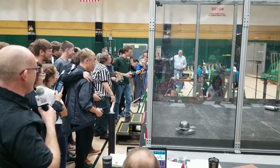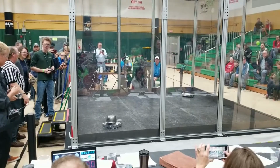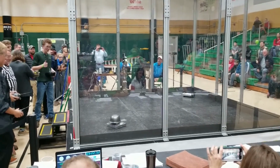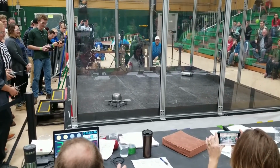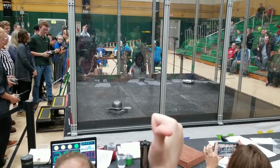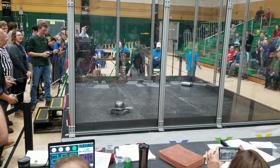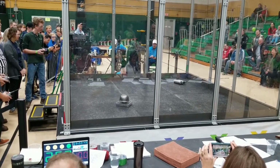Let's count 10 fingers on the referee's hands. All right. Do we have a thumbs up from Cyclone? Do we have a thumbs up from Razor's Edge? Judges, are you ready? Are your cell phones recording? Here we go. Everybody put your hands up. Feel free to put both of them up. Count it down with me. 3, 2, 1, fire! Both sides firing their weapons.